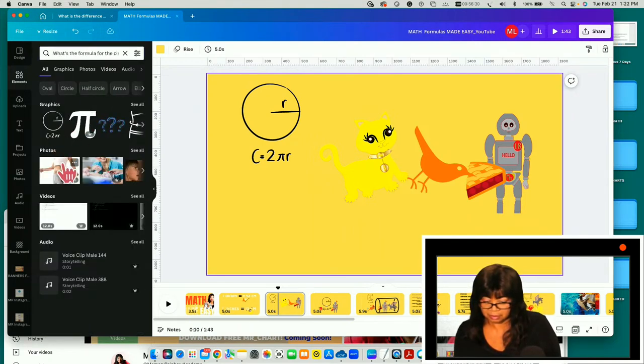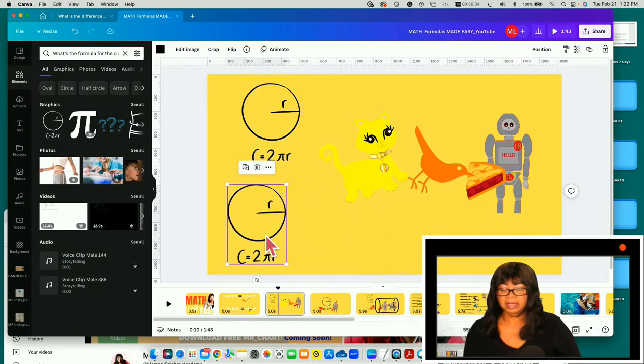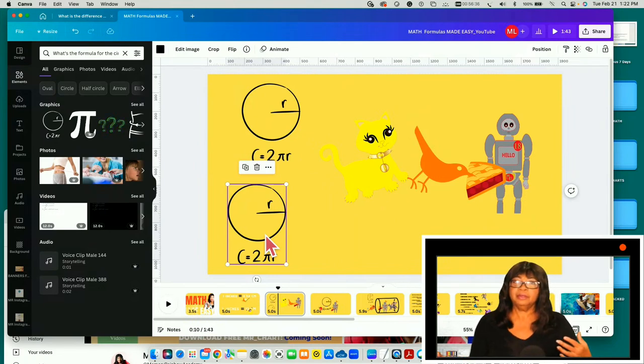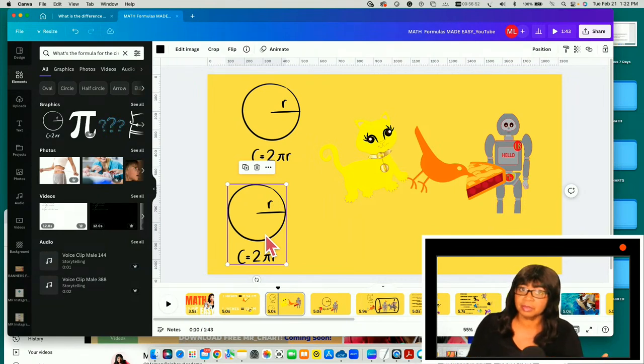There it is, and there's a copy of it here. So this is a way that if you're studying and you're not sure, it's another way of getting your information. You can also Google it, but Canva is nice because not only are you Googling it, but you're getting the symbols and you're getting the rights to use that symbol, whereas on Google, you're not really sure if you can use some of those symbols, because you can get yourself into trouble, especially if you're making a YouTube video. Someone could put a claim on those symbols.